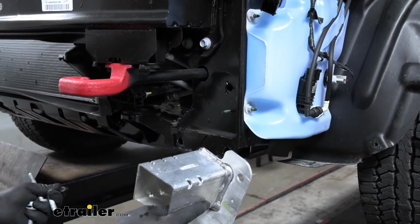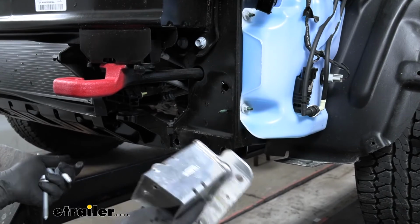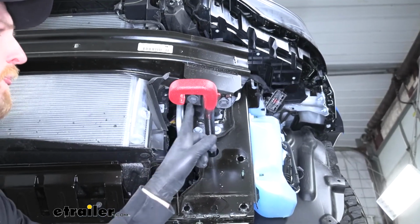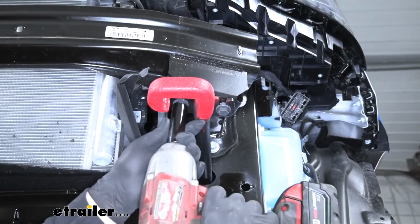Now from this point on, anything we do to one side of the Jeep, we're also going to do to the other because they're going to be set up the same way. Now we're going to get our tow hooks removed and out of the way. On the bottom side, we're going to have 2 16mm bolts. So go ahead and pull those out.